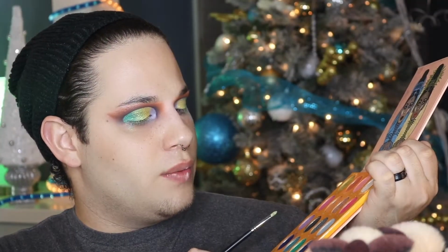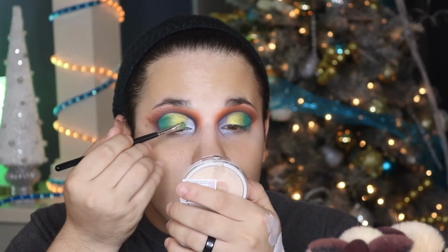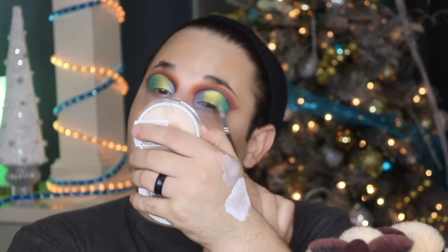I'm going to go into the shade Faso, but I'm also going to mix it in with Emoji. Put it right there. She's silver. I think I'm going to mix the two together. Oh yes, that is pretty. And then that shade on top of it. Yes, we did that.